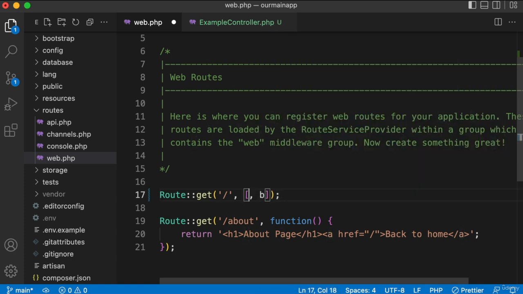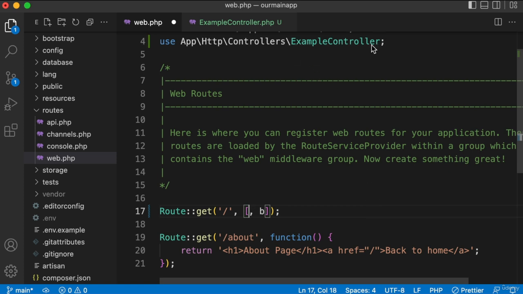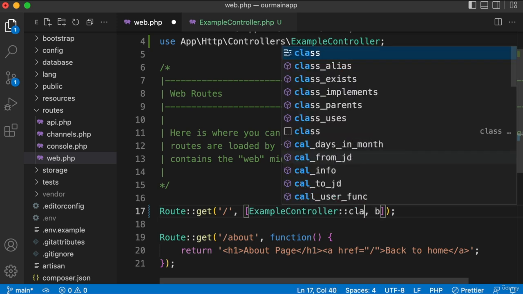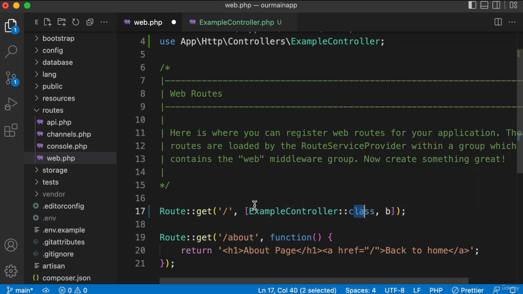The first thing we give it is the name of our controller, so that's just ExampleController, then colon colon, and then lowercase, just the word class. This just makes sure that it will point towards the full namespace of our controller. And then instead of b, this is the actual name of the specific method. So that would be quotes, and then we named it homepage.